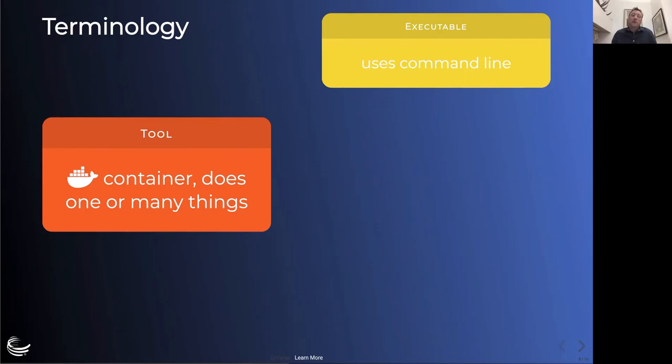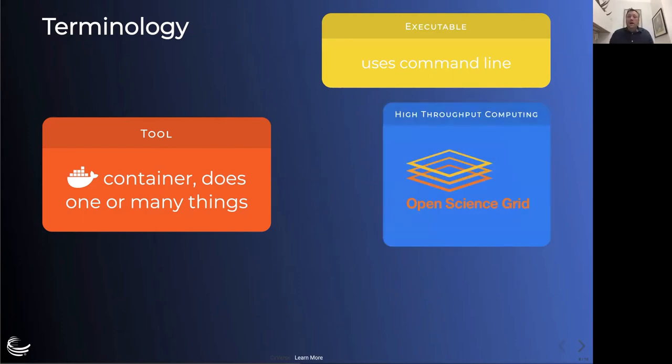It can have a whole suite of applications which are built into it, and each of those applications is called at a different time and does a different thing. That could be a virtual desktop which has many different scientific tools built into it so you can interact with it. We have tools which are designed to run on high throughput computing, and so I've already mentioned the Open Science Grid. You can have a tool which runs in our environment but is sending those hundreds to thousands to millions of jobs out to a high throughput computing grid, doing that work, and then bringing your results back into our data store.